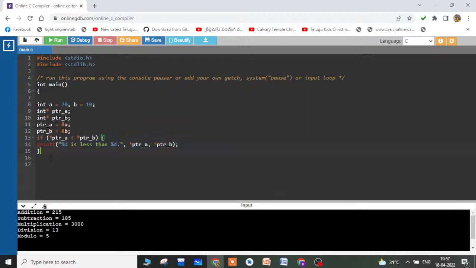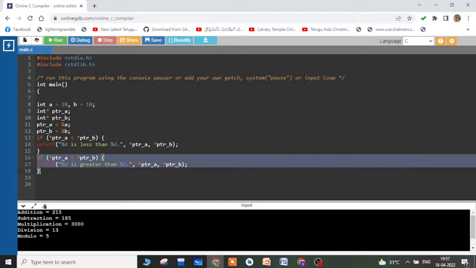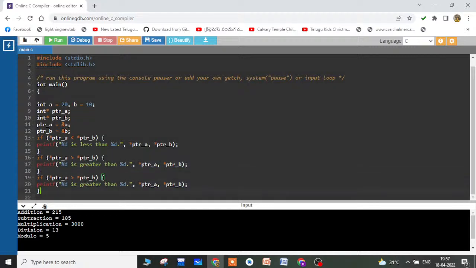I just copy and paste it. Now you can give greater than, and if I want to find out equality, then I can give the equal symbol here.